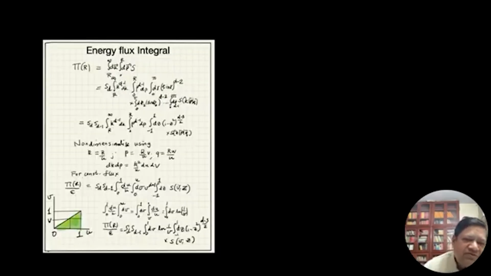Okay, now we can also compute flux. As I said, how to compute flux? The giver is inside the sphere and receiver is outside the sphere. I integrate. It turns out we make some change of variable like this one. K is r divided by u. P is r divided by v, where r is the radius of the sphere. Okay, r by u v, and q is r w by v. And a bit of algebra, and then we get this expression.